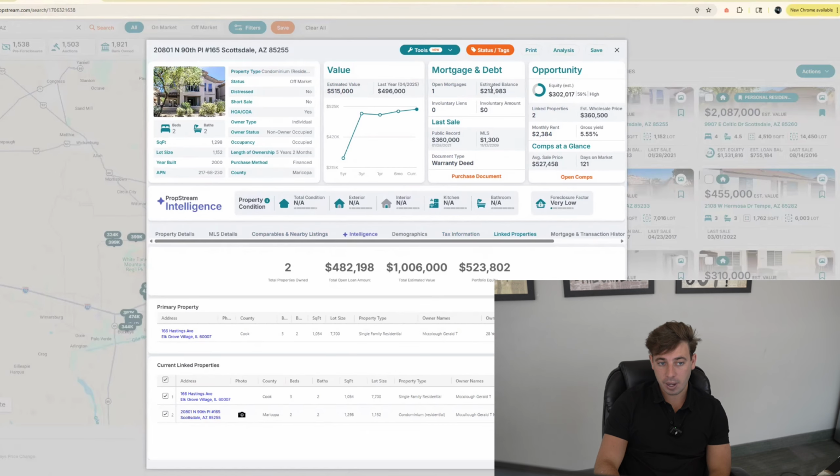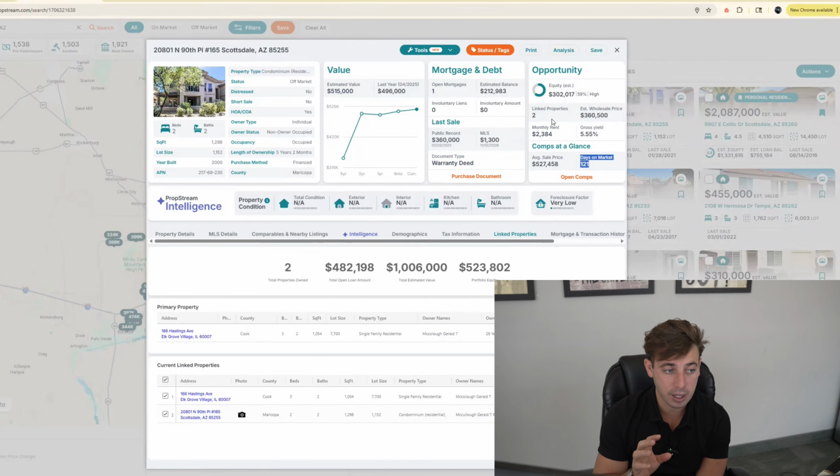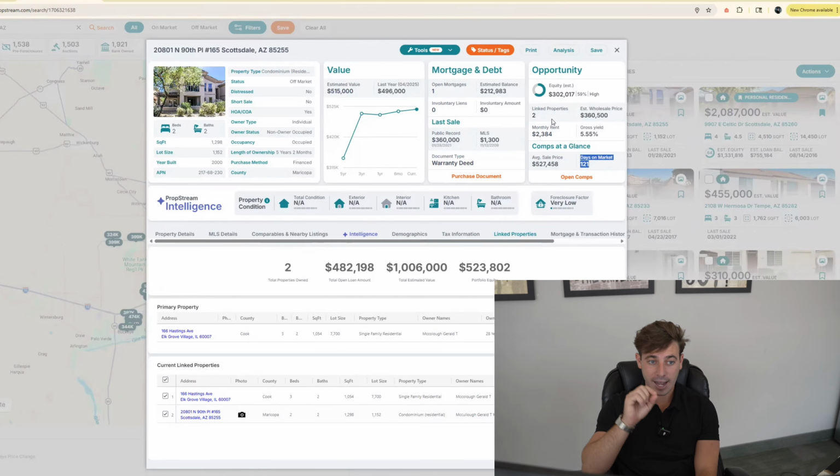It's going to give you the estimated value. They're coming out with a thing where it's going to give you the estimated wholesale price. It's right there, actually. This is the estimated wholesale price, what you could sell it to a cash buyer for. They're also going to give you the average days on market. Soon, they're coming out with something, it's going to be out in like a week, where they're going to calculate the offer to make the seller for you. So that way you don't have to figure anything out. You can just make them an offer.